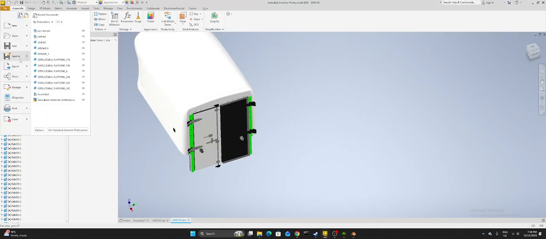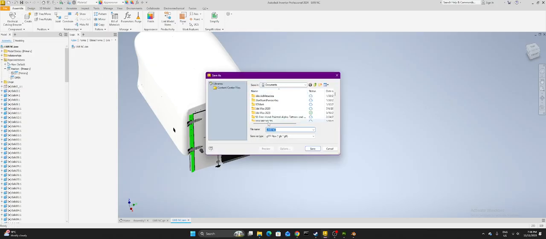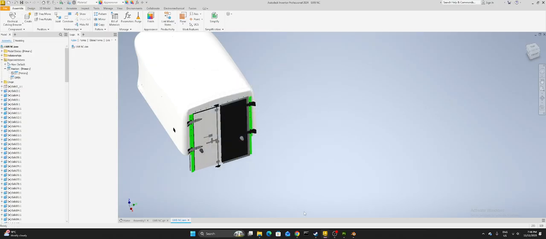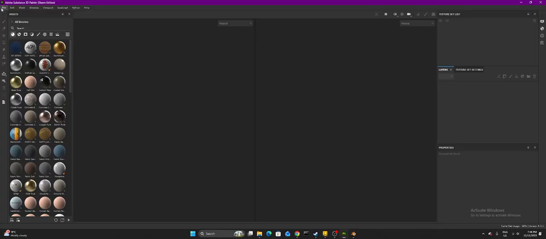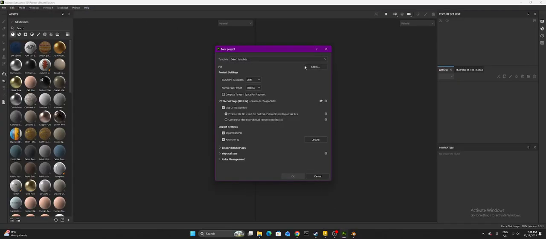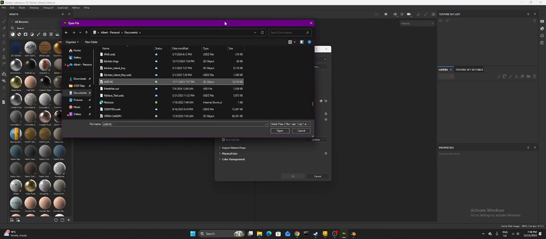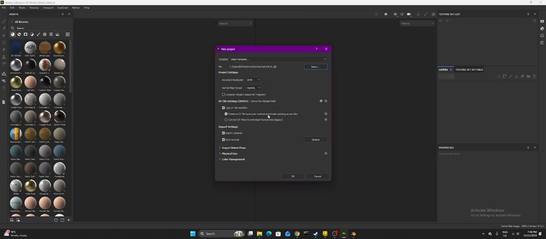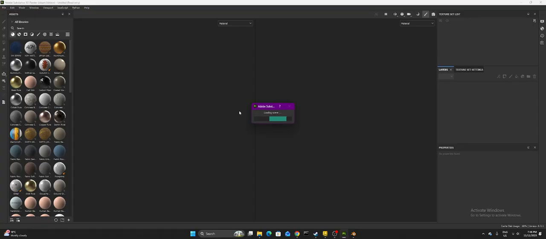Let's do a file, export CAD format. That's in documents. File, new, select. Okay, here it is. I'm going to open this file and just pray that this thing just cooks.